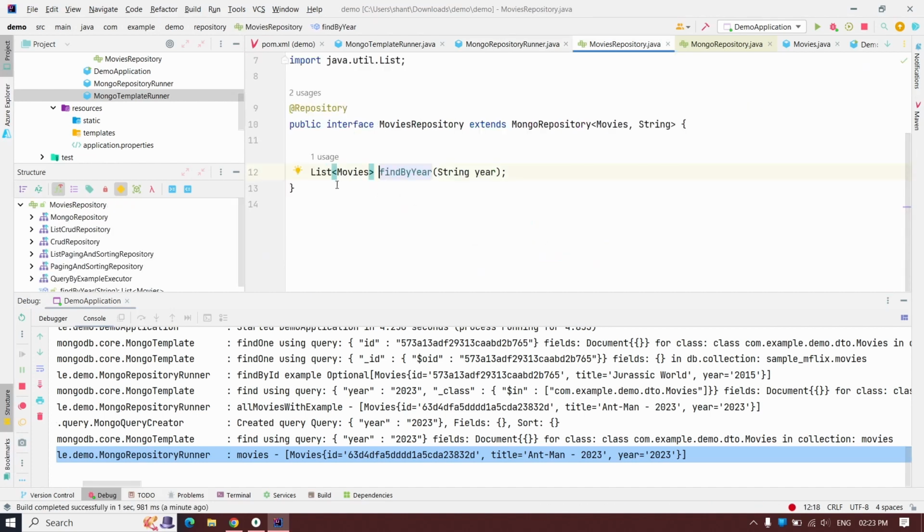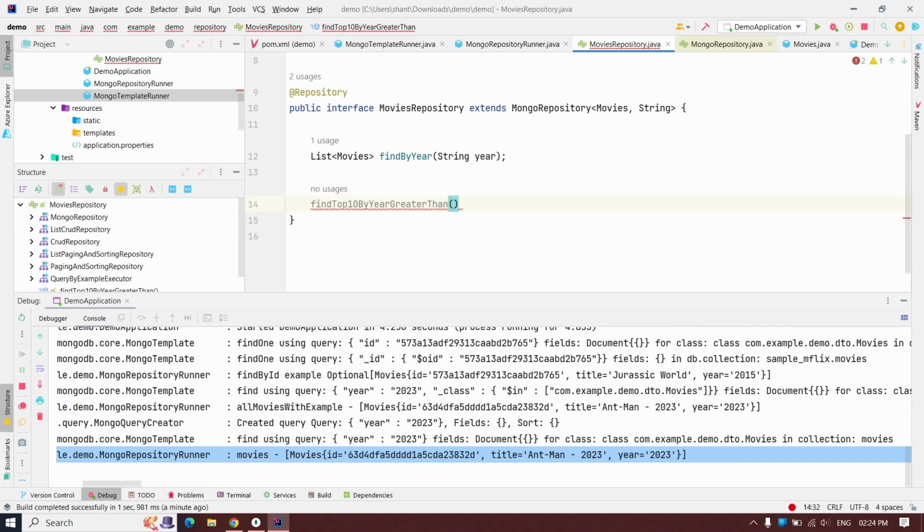There are multiple ways by which you can construct queries. Let's say I want to find the top 10 movies released after year 2014. For that I can write one more method like find top 10 by year greater than, and here it will take a parameter as integer year.